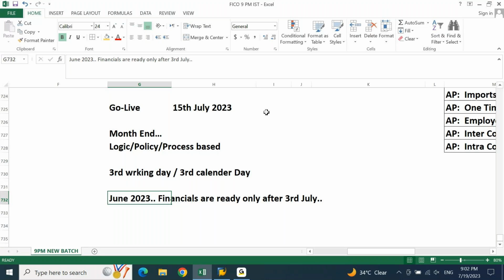They will provide you the daily data or weekly data depending on the volume, and you need to upload this data before the month end or on a daily basis. But we need to make sure that by the end of that month, all the catch-over data, from your go-live first day till the go-live date, is uploaded in SAP. Clear?